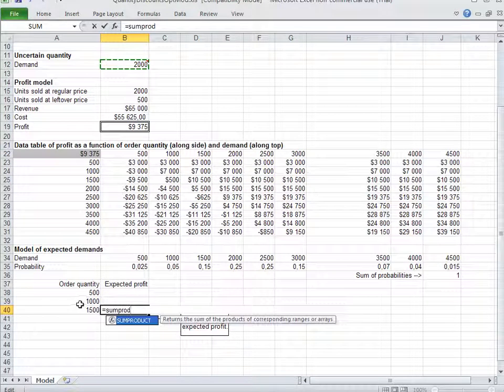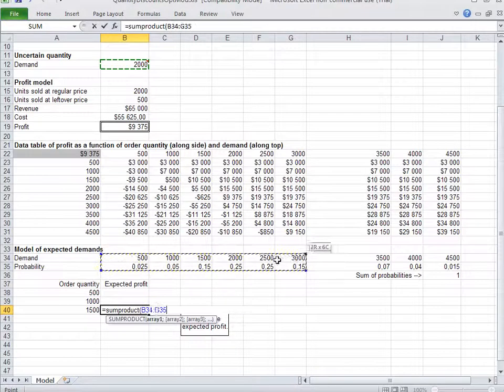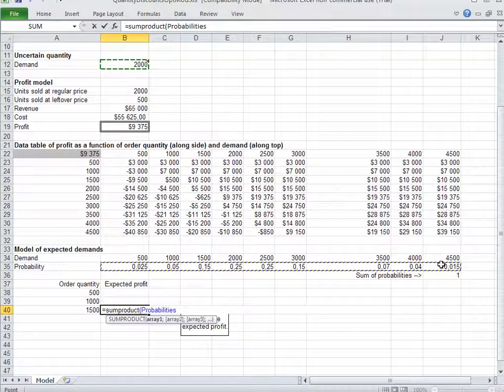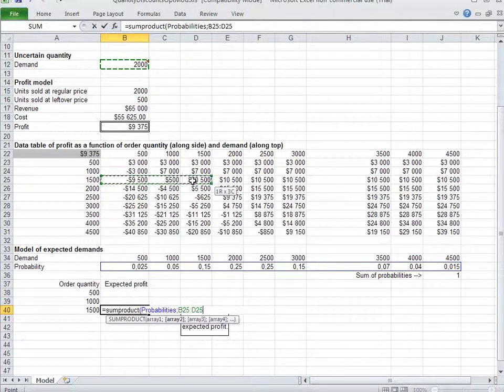What we need to do, we take these probabilities, 2.5%, 5%, and so forth, and semicolon, and we're going to take these profits in case demand is 1,500. And it does exactly the same thing.